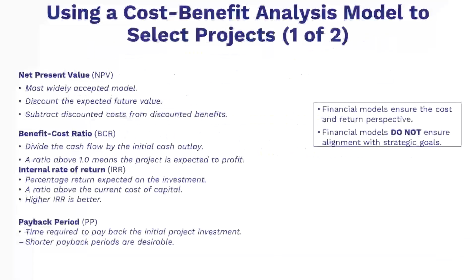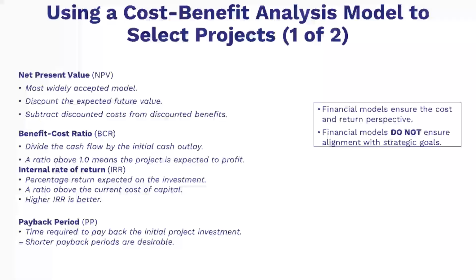In this slide, I show you the cost-benefit analysis model for selecting projects. I will not go into these models in depth as they are part of other classes. So, cost-benefit analysis is a financial analysis tool used to determine the benefits provided by a project against its costs. These models compare expected project costs to expected project benefits. Several models can be used in making project selection decisions.